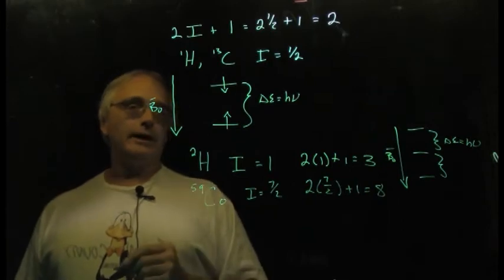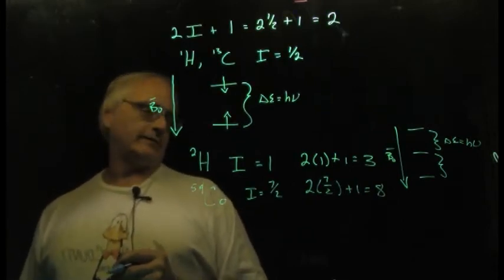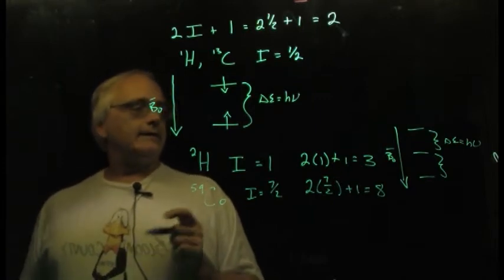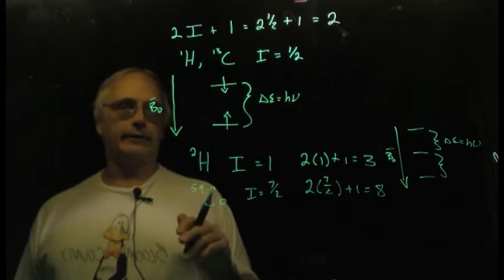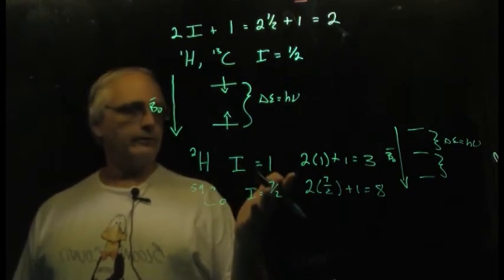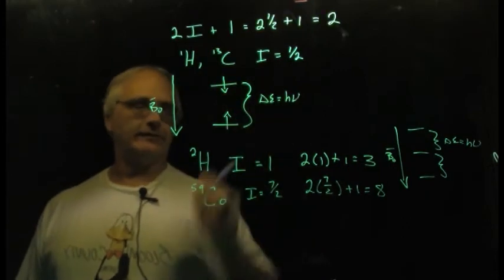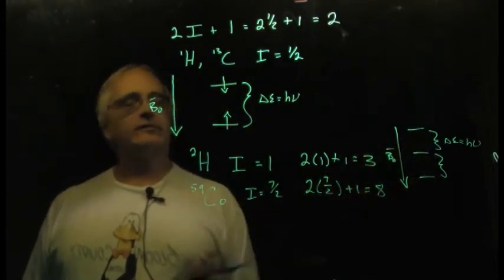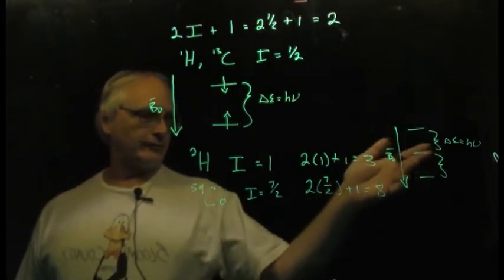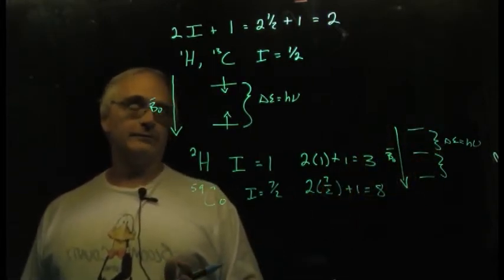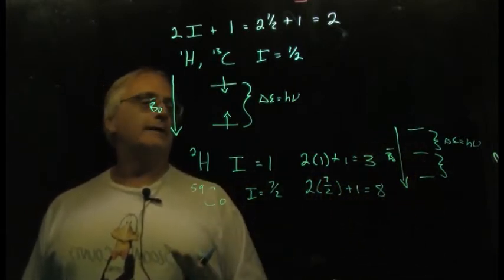A cobalt 59 nucleus in the big honkin' magnetic field takes on 8 possible spin states. This is what I mean when I say the quadrupolar nuclei, the nuclei with spin quantum numbers greater than 1, generate magnetism just like the simpler nuclei, but the magnetism is considerably more complex, with a greater number of spin states, 3 for deuterium, 8 for cobalt 59. The transitions between them just become much more complex.